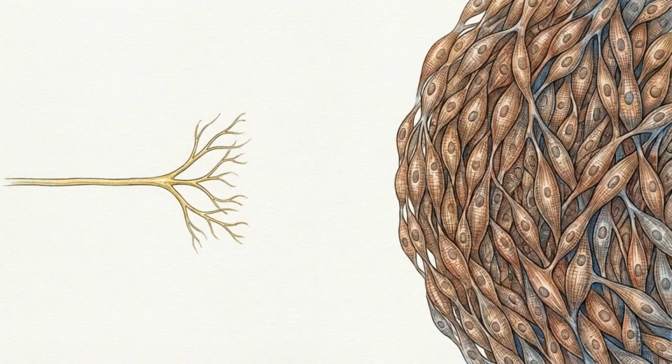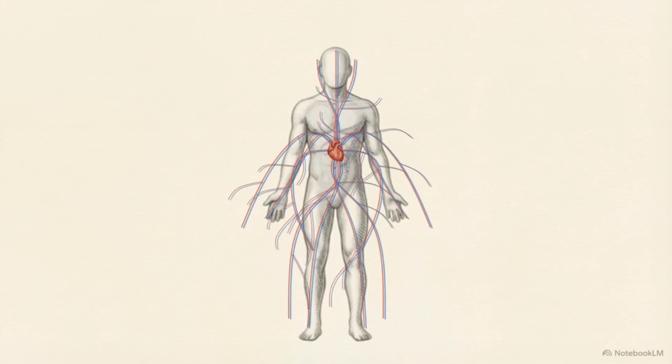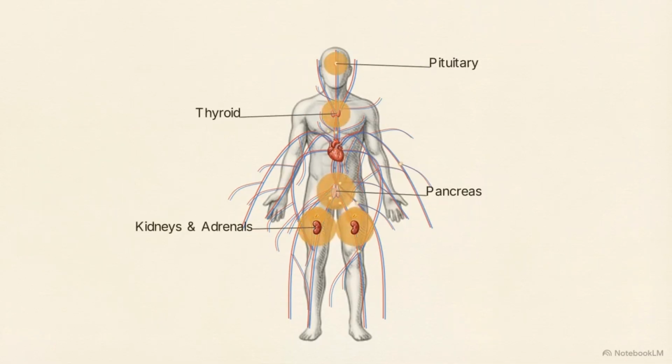While the animal bioelectrical grid is incredibly fast, it has an inherent limitation. Electrical impulses are transient, and nerve endings cannot physically wire into every single cell in a large organism. To coordinate global metabolic states, animals rely on a secondary architecture. This map shows the human circulatory system overlaid with key endocrine glands, which solve for scale by broadcasting chemical signals, or hormones, directly into the bloodstream.